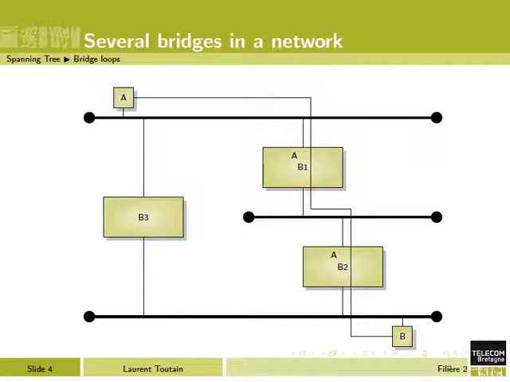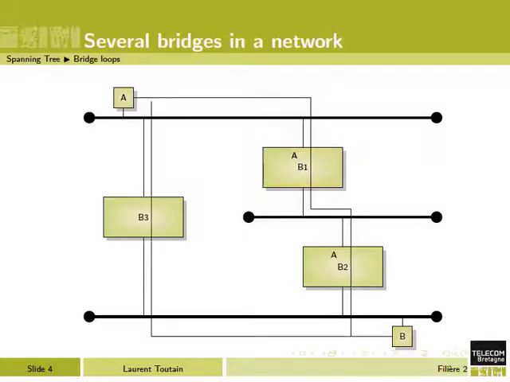So here we have a bigger problem. It means that here, A sent to B, and of course B3 will take the frame and send it here, on the overlay. So we will have two copies. But this copy will be taken by B2, and B2 will send it to B1, and B1 will send it to B3. And the opposite, the frame sent by B2 will be copied by B3, and taken back by B1, taken again by B1, etc.